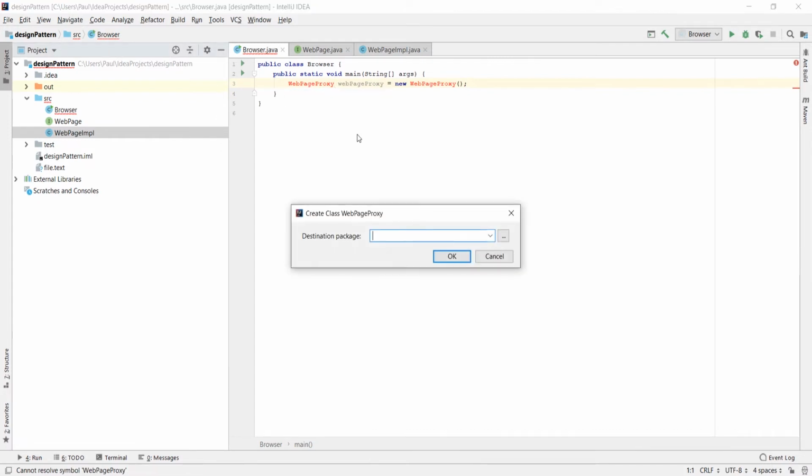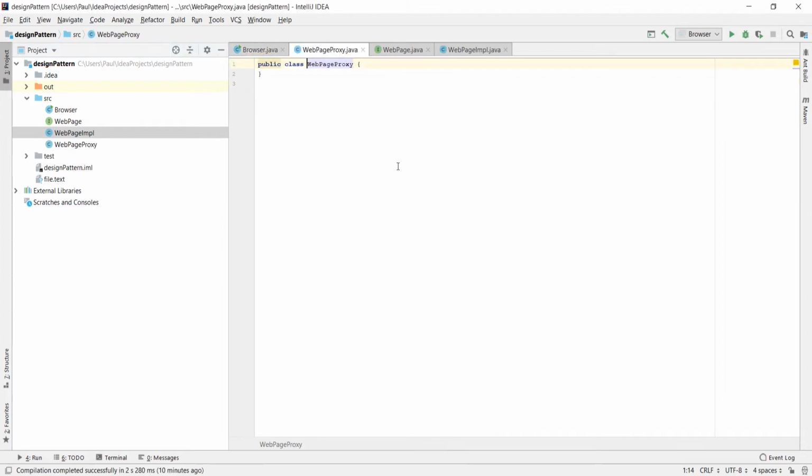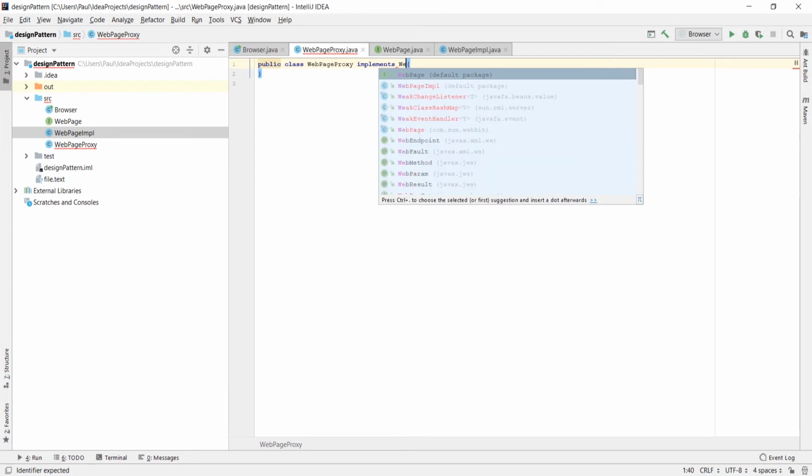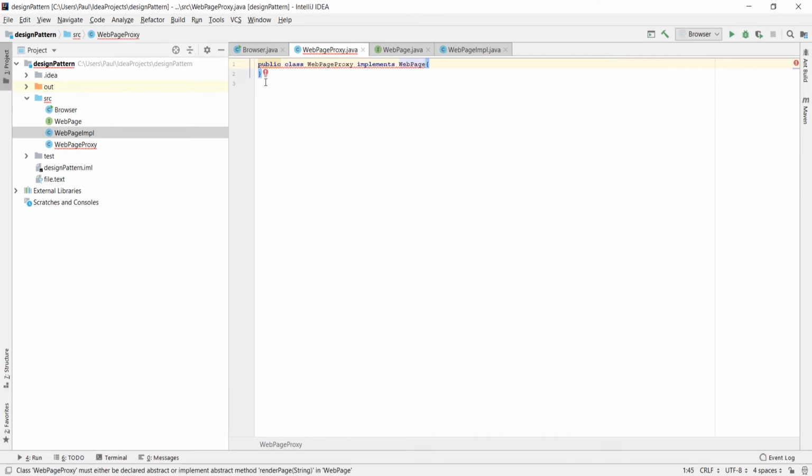Now we will create the proxy class WebPageProxy and implement the WebPage interface. We will then override the renderPage method.